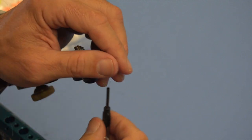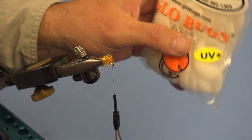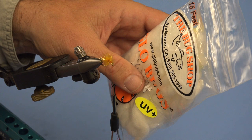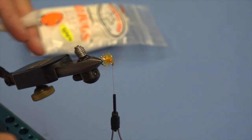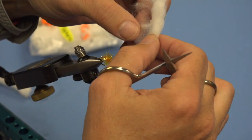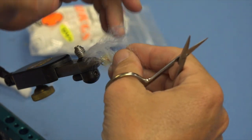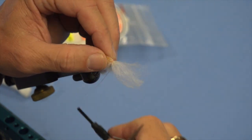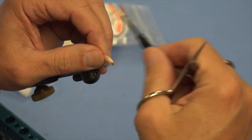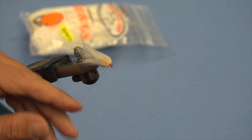And here again, you'll see that there's a theme with all my egg patterns where we're using this glow bug yarn. In this case it is UV white, and I'll veil it. I like to use the white veil, and I'll cut off probably about 2.5 inches of it to create a veil, and I can get about 6 flies out of a chunk, because we'll just turn it into a sheet and put it halfway one way, half the other way, a couple loose loops, catch it, fold it over, pull it tight, and tie it back on itself. That'll give it that head. It'll also give that fly a nice little core to it.